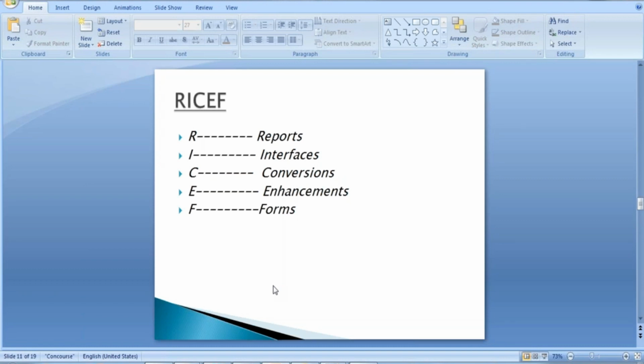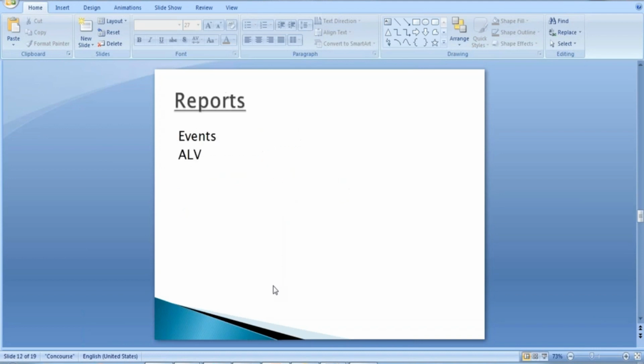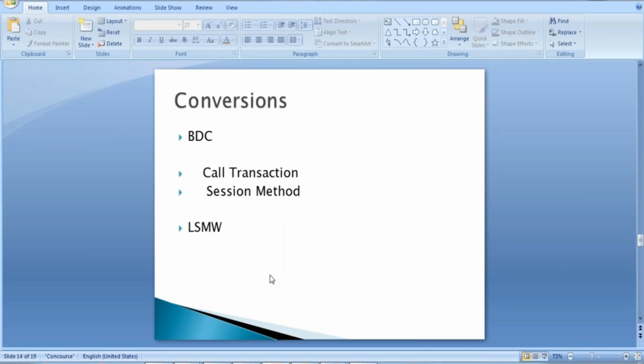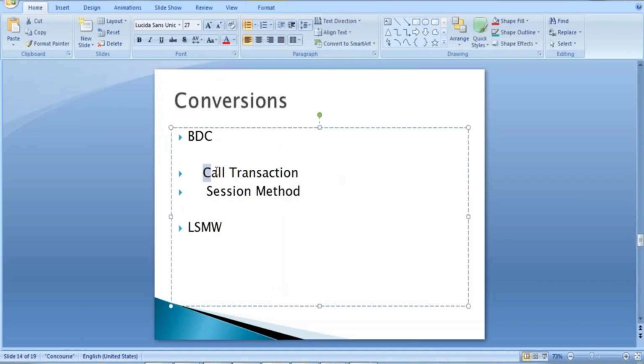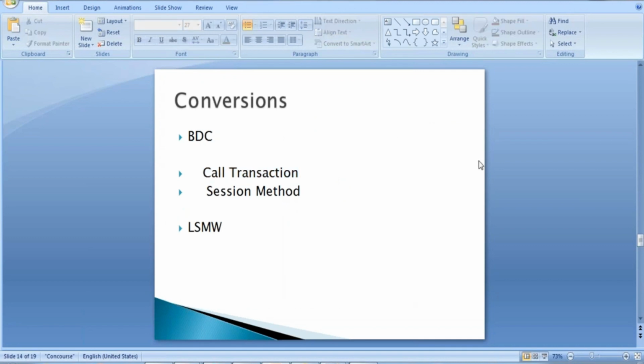Conversions: the most famous one is LSMW, which functional consultants do a lot. Where ABAP comes into the picture is that you can write ABAP inside LSMW also. Validations and all you can do.